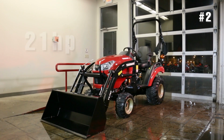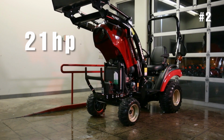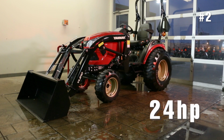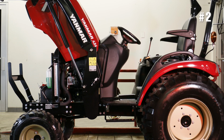and since the SA221 is only 21 horsepower, Yanmar has skipped the computer module altogether and provided customers with raw performance that will never require manufacturer upgrades. Same goes for the 324 and 424 tractor that Yanmar makes. Simply put, for those of you who can work on a diesel engine yourself, not having to worry about software and system checks make the SA series tractors by Yanmar a breeze.